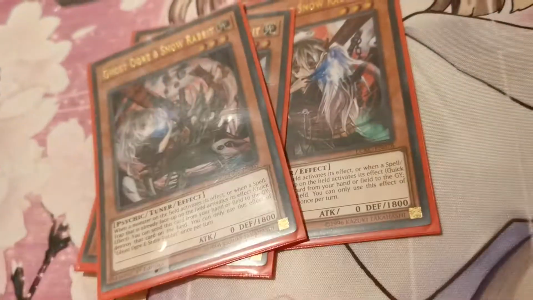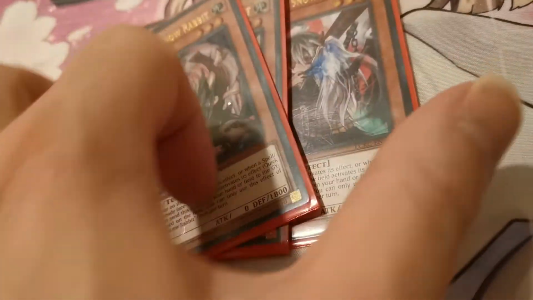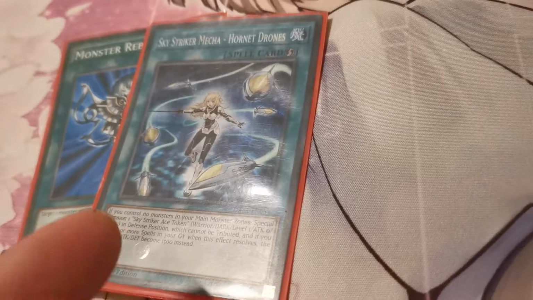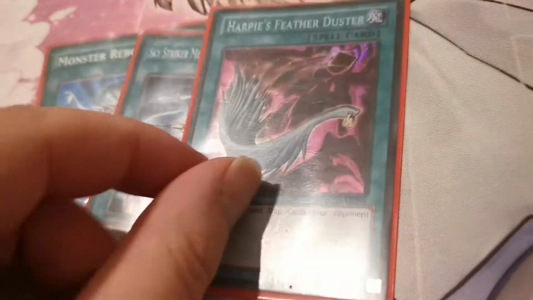But 3 Ogre, I prefer Ogre. Ogre for me hits more things with the deck, so it's a personal choice. You can run an Ash in the spaceless, but then you have to sort out another card that I have inside the deck. So, okay, for your spells we have 1 Reborn, staples, Hornet Drones, extender.